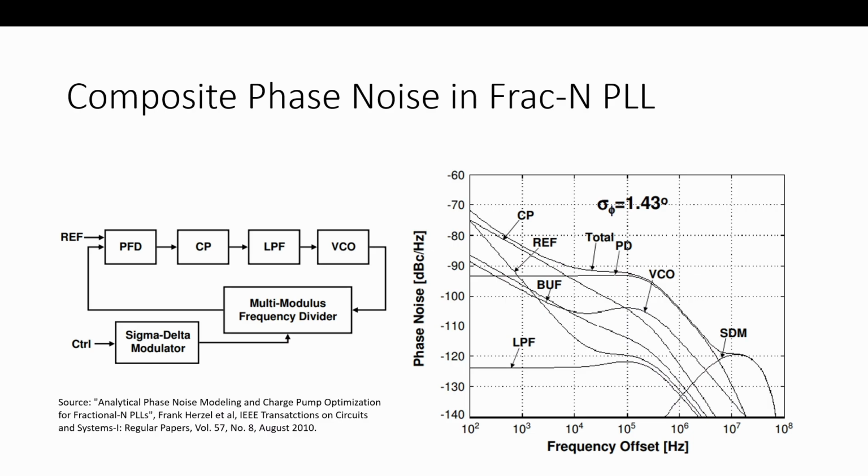Here's the reference, right? Here's the reference where our noise out here, and this is why we use the synthesizer. The reference noise is going to dominate the noise that's out here, and it's much better than the VCO. You're seeing the VCO after the PLL, not before. But if you looked at the VCO on its own, it's going to be way out here and much worse. That's why we're using the PLL.